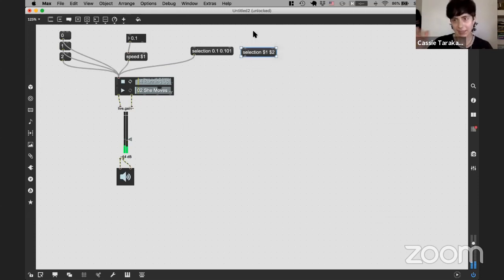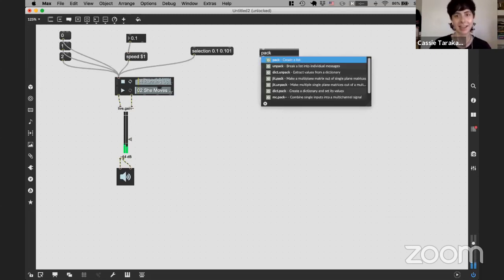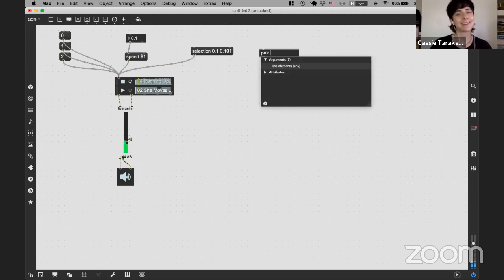And so the way that we can create lists is we need to use an object called pack. Actually, there is an object called pack, and there's one called PAK, which is pronounced pake to denote the difference. But yeah, pak.